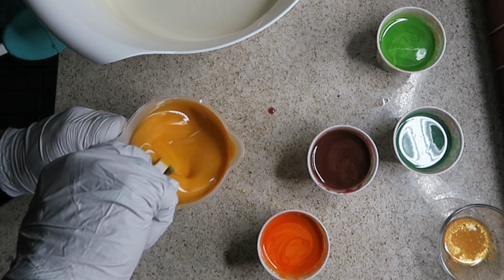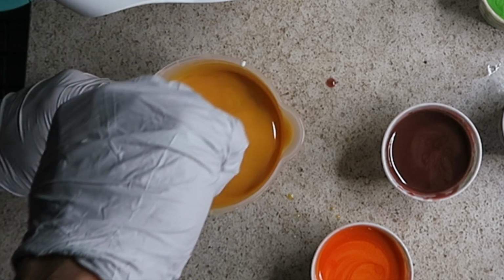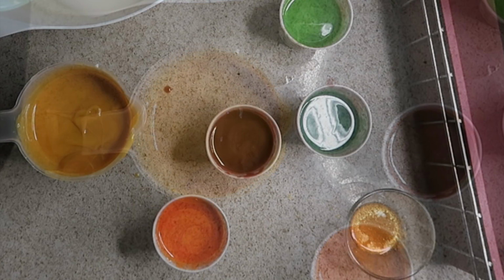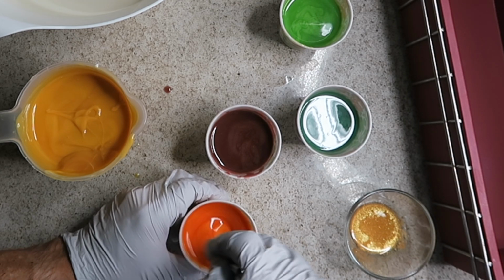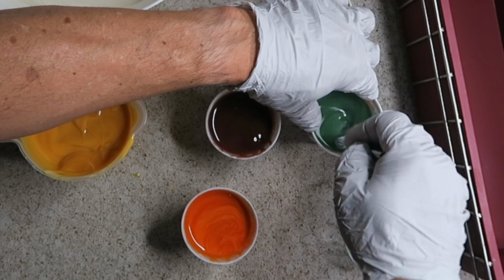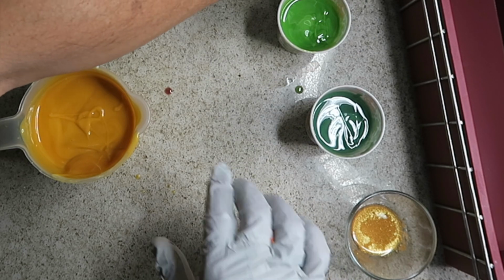Stir this yellow now. It's a little bit more thick than the white, but still very nice. And we'll give these other colors a last minute stir too, just a little bit. Alright, ready for the pour.